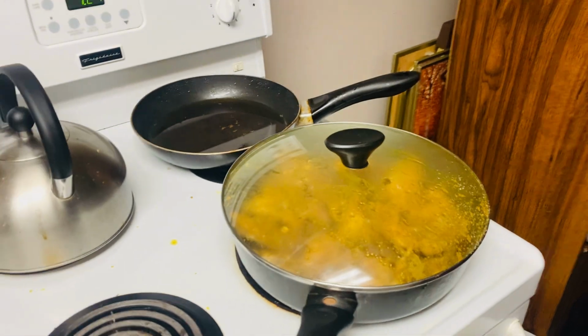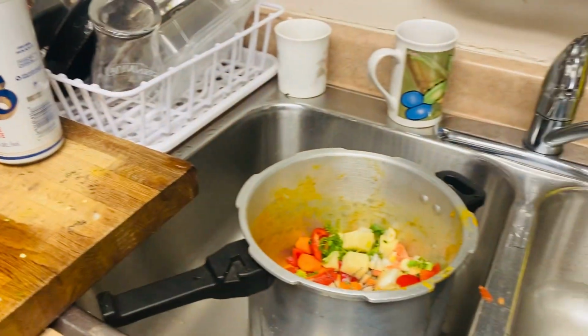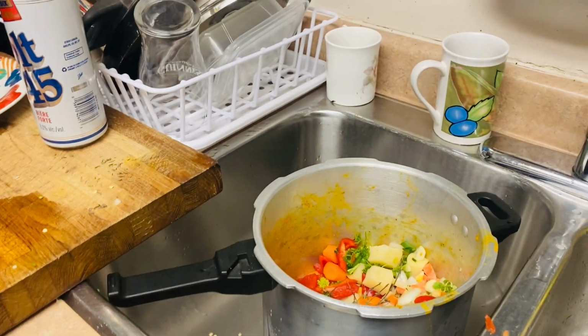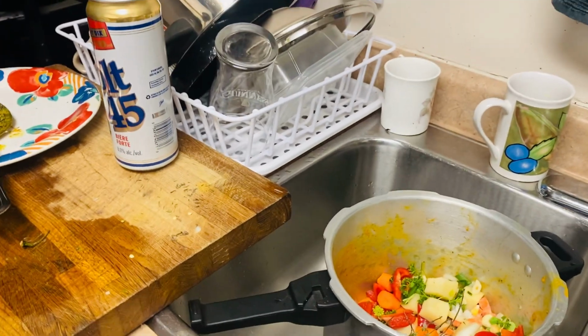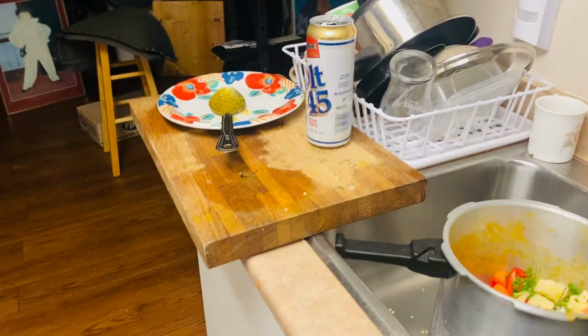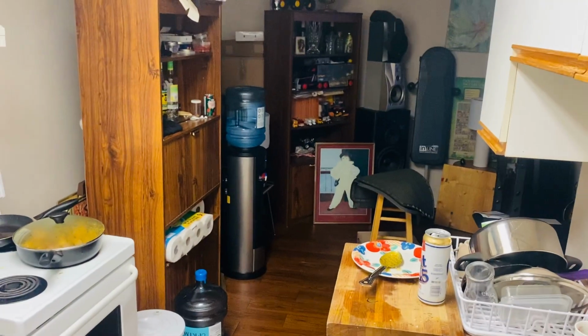In the next 5 to 7 minutes, we're going to put in those things. Stir it up, then put some water in it. Make sure, taste it, make sure the seasoning is up to quality. And if not, then you fix the problem. Right, peeps? So, all right, my peeps, just stay tuned for a minute.